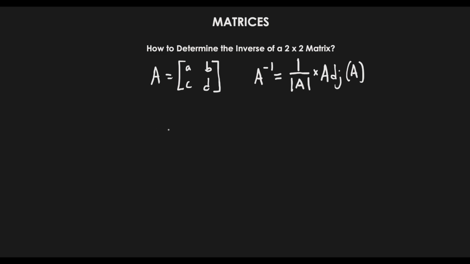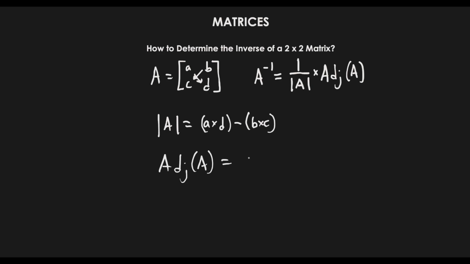So just in case we forgot, the determinant of A can be represented as A times D, as I say crisscross, take away B times C. So you'll have A times D minus B times C. Now, as it relates to the adjoint of a matrix A, from our last video, what we learned is we would swap the A and the D. So the D would come here and the A would go here. B, we would change the sign of that, and the C, we would also change the sign of that. Okay, so this is what the adjoint represents, and this is what the determinant represents.